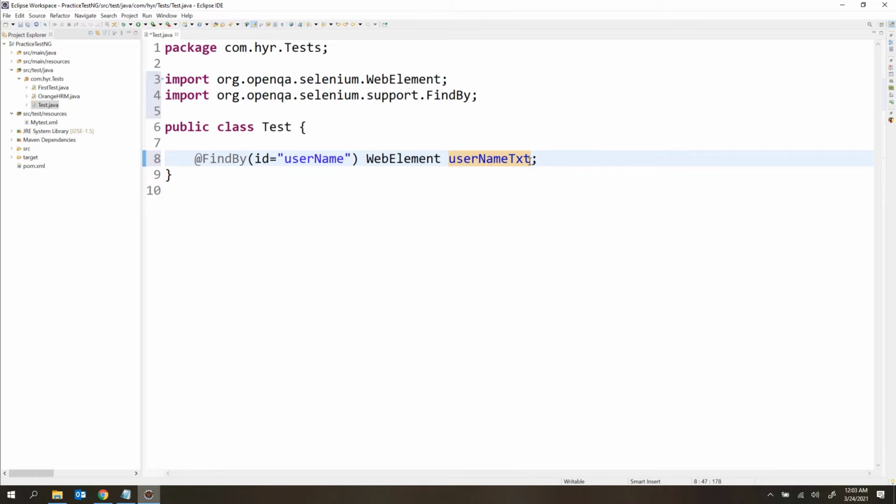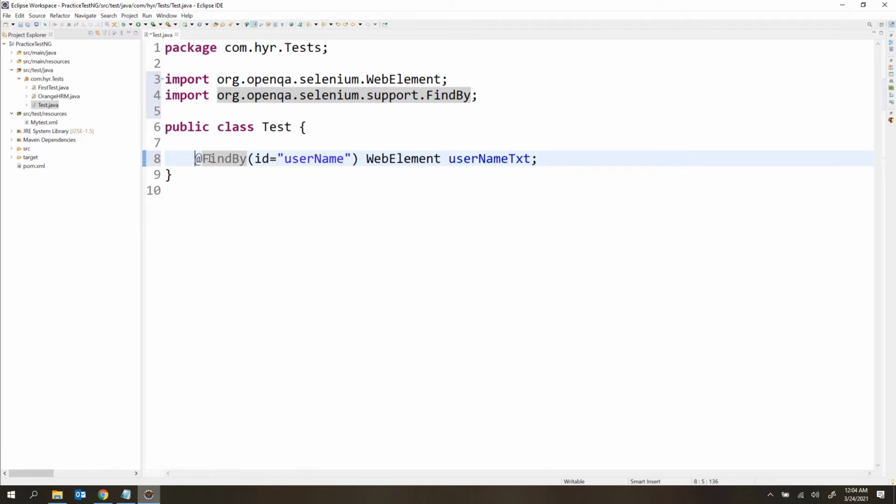So instead of assigning some values and all here, I want to pass the information also to this one. So how do I do that? So this is a variable, right? So this is a variable and I want to pass or add some information to this variable. So here I'm using the annotations. So this is one of the best examples guys. So as we are already in the TestNG and Selenium concept, I'm showing you this one. Okay. So this is one of the best examples for annotations in Selenium. So we can use the FindBy annotation. So here you can see this @ symbol denotes that this is an annotation.